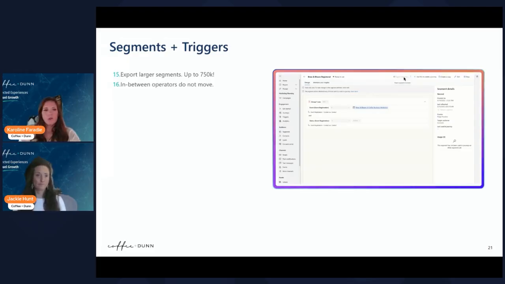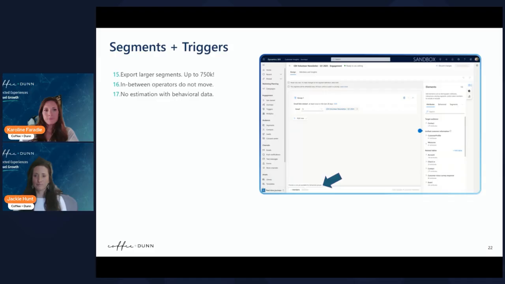One of the other things I would add here is that if you have your different groups and you need to move a group up or ahead, those in between operators between your groups don't move. That is definitely a gotcha that I have had, where I had a but not clause, and then when I moved it up to be the second line, it said and is. So it would have messed up my segment entirely. That's just a huge gotcha. If you're moving your bigger groups around the segment designer, you're going to have to make that update a second time. Definitely. Thank you.